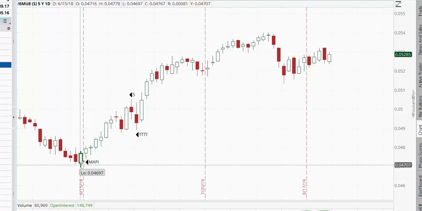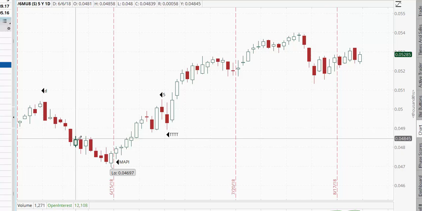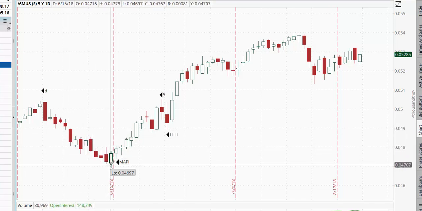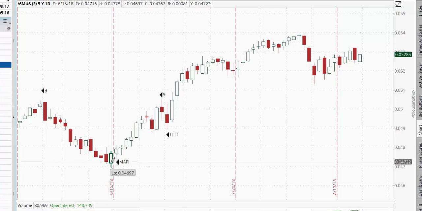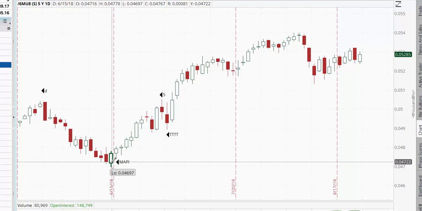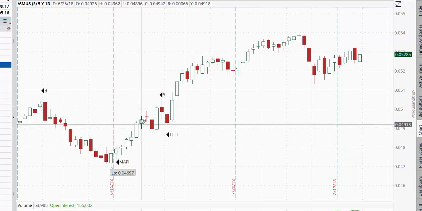Now, why does somebody want to know that? Well, if you're using Part 1, I'll give you an example. All the way as it goes down here, you know you're in phase 1. How do you know you're in phase 2? Well, when you get the Major Andrews Pivot Indicator in, you know you're in phase 2, or a section 2, whatever you want to call it.